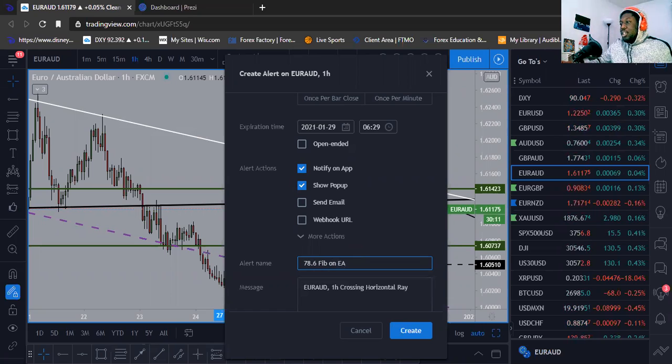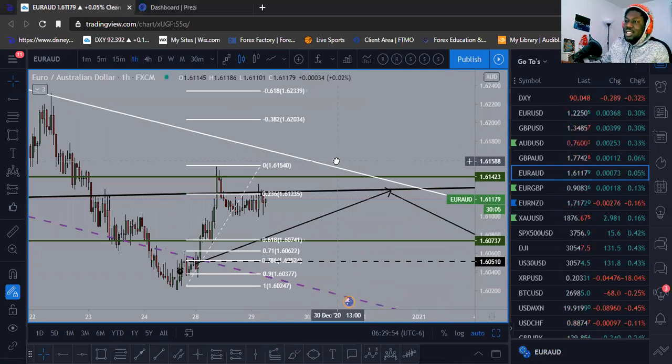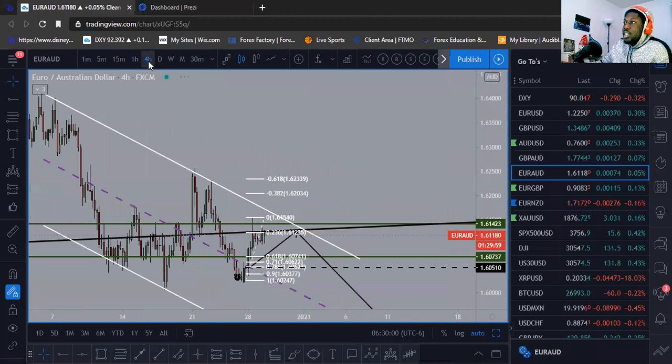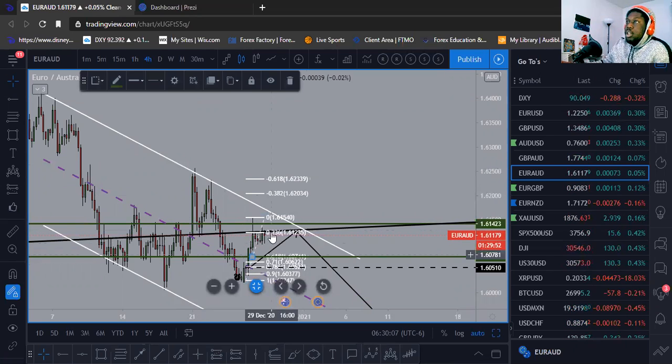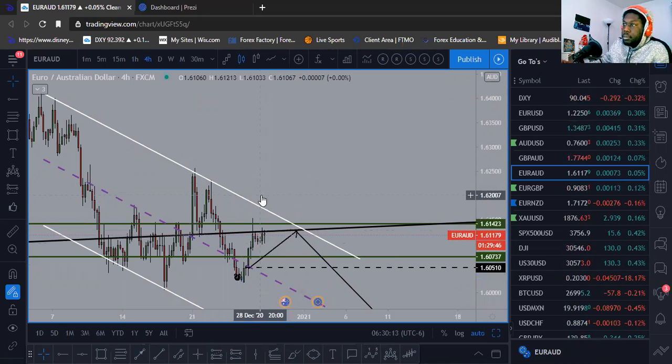But again, I'm not really too crazy about how it's looking. I don't think that it's necessarily the best kind of look. Could happen, but again, 4 hour time frame, I'm seeing that bullish push up, drop right now. That's literally all I'm seeing right now. So let's see how things play out. I'm going to delete this fib and just have that alert chilling there. So that's for EA.